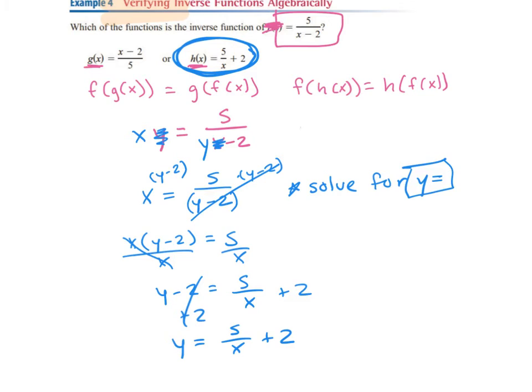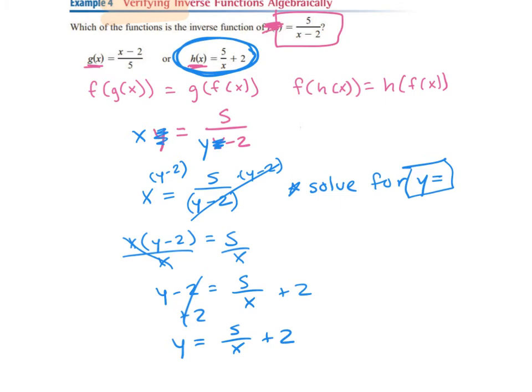Ms. Carver, why did you divide the x instead of distributing it? Because our goal was to get it to the other side of the equation, so we could have distributed, but then we would have two x's. We would have y times x and a 2 times x, so y times x minus 2 times x, and then it would be harder to get it to the other side of our equation. We could just divide it and get it to the other side, because our goal is to get y all by itself, so there's no point in distributing it because we can just move it.